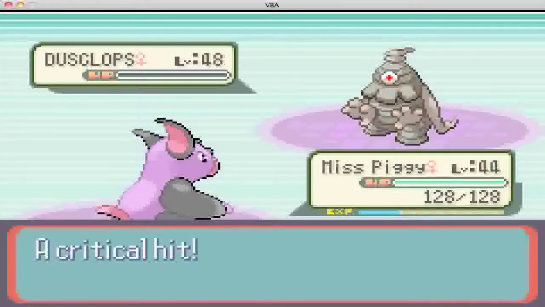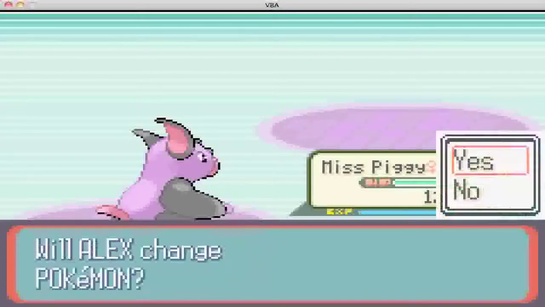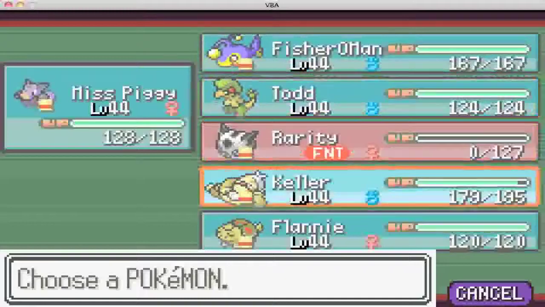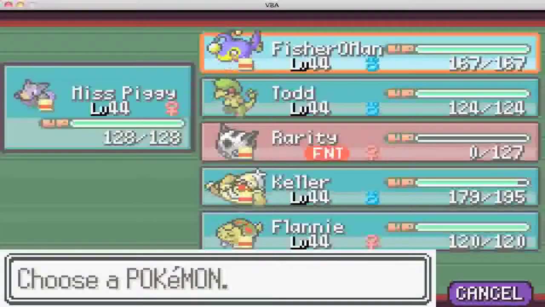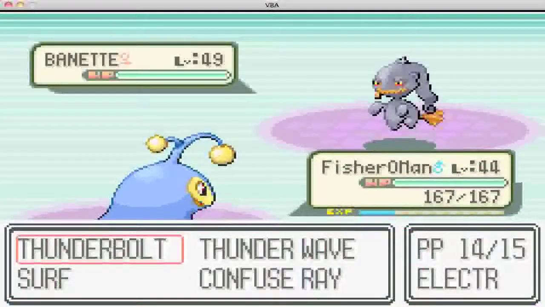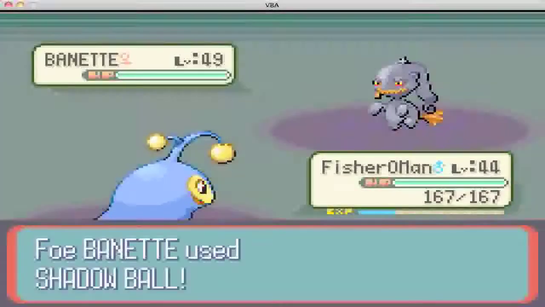Yeah, she also has, as you would guess, she also has Banette. Banette is more offensive, while Dusclops is more defensive. Also, Keller cannot hit them. I guess Fisher Man, whatever. Okay, Fisher does not have a track, anyways.